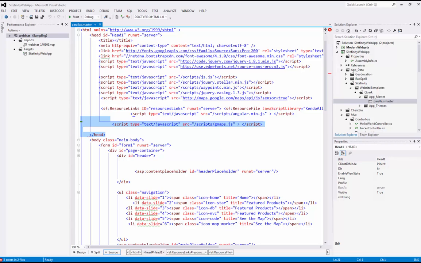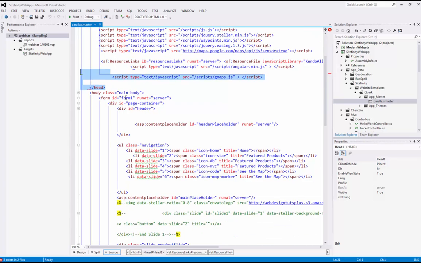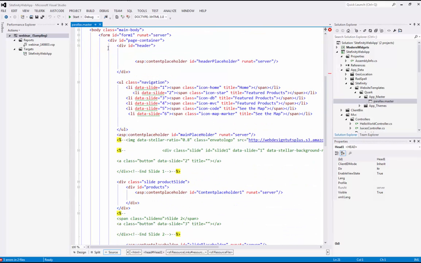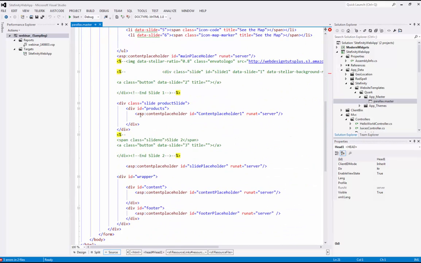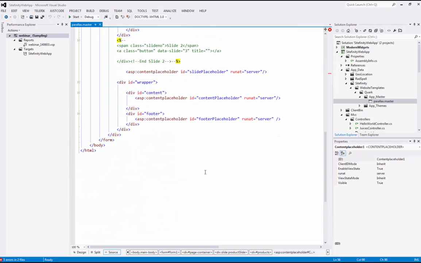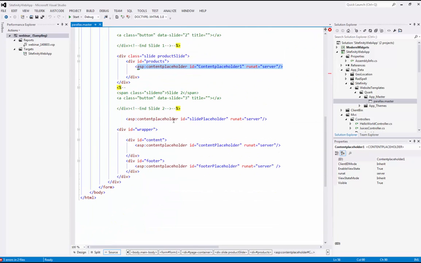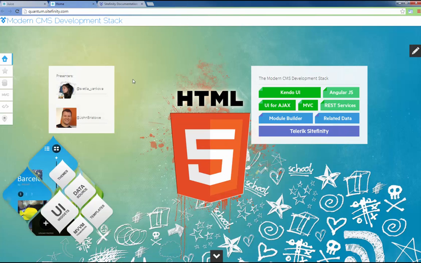So Angular, Kendo, different things that I can clean up using require, and then the different slides that I have here, just a few content placeholders that I drag and drop things into, and I work through Sitefinity from there. I drag and drop layouts and navigations and images and things like that.